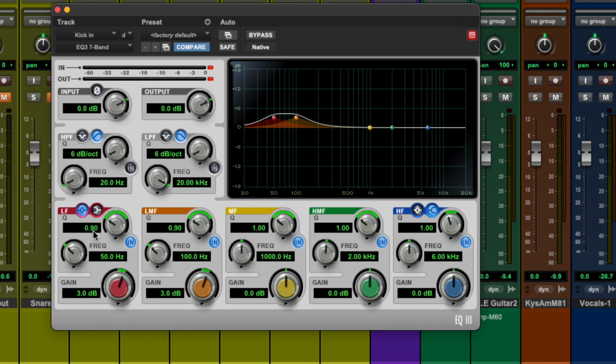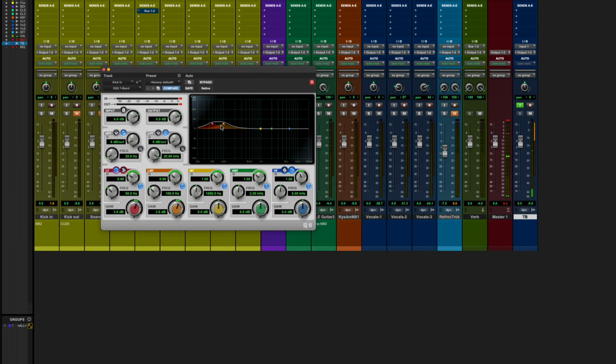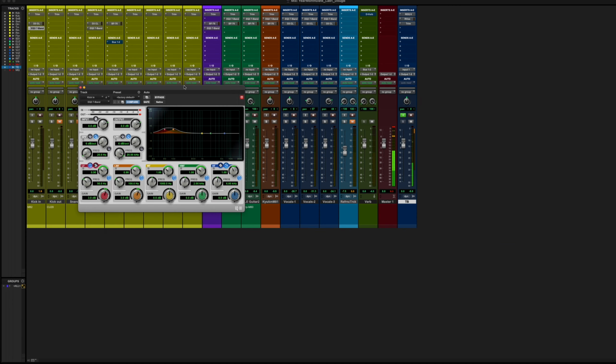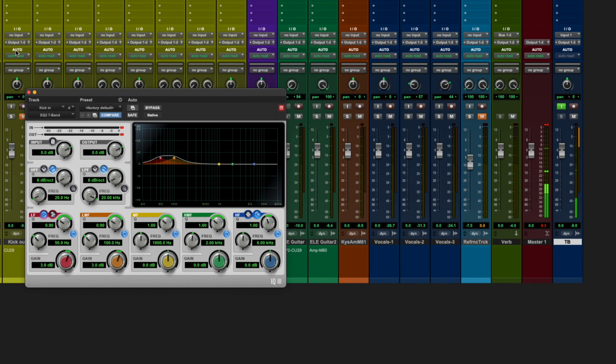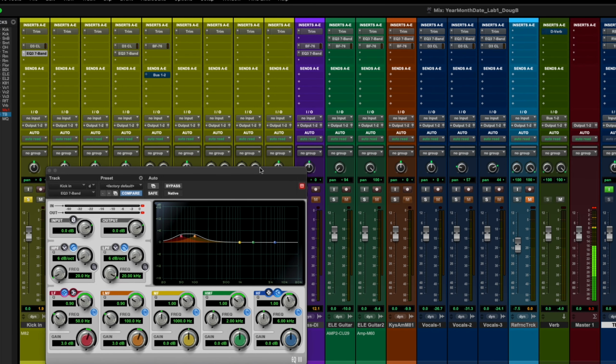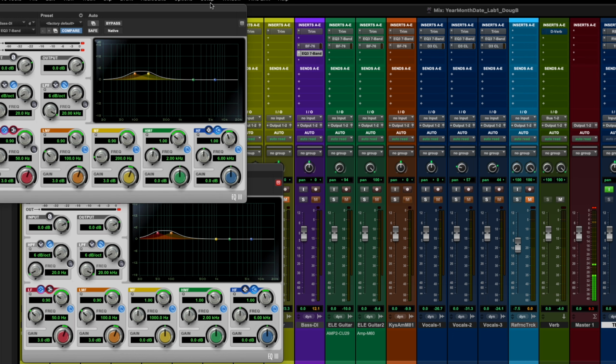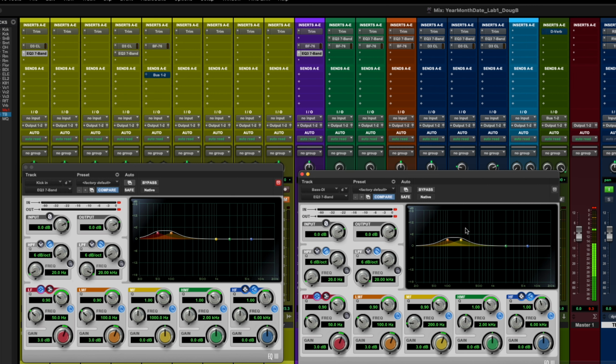Notice I used that 3 dB at both the fundamental and the octave above that, and I used a Q of 0.9, which gives it that nice flat sort of plateau EQ. To complement that, on the left here is our kick track, and on our right will be the EQ that I used on the bass, which, if you notice, is not boosting at 50, but is boosting at 100, and then an octave above that at 200.